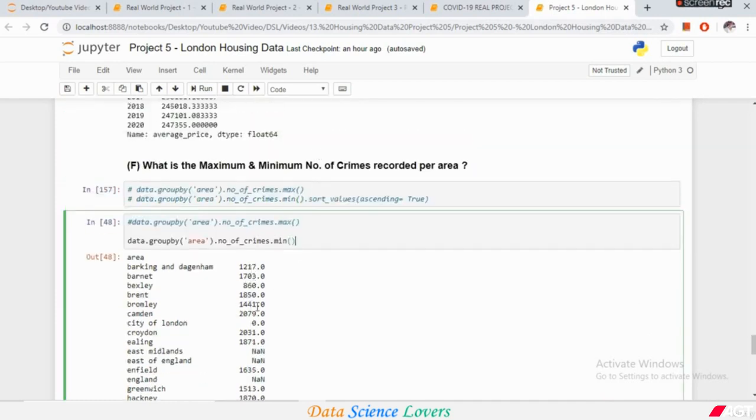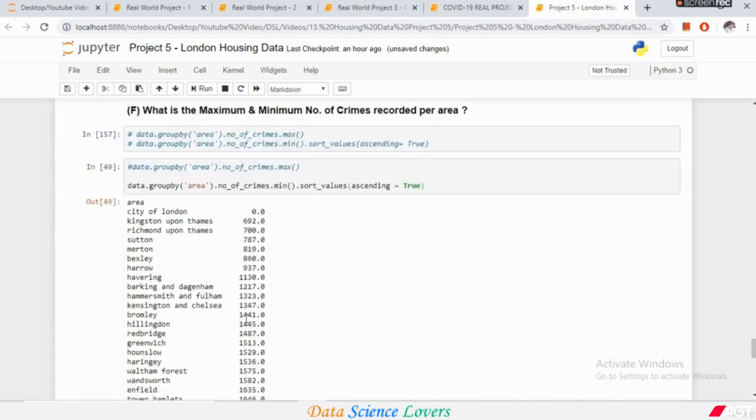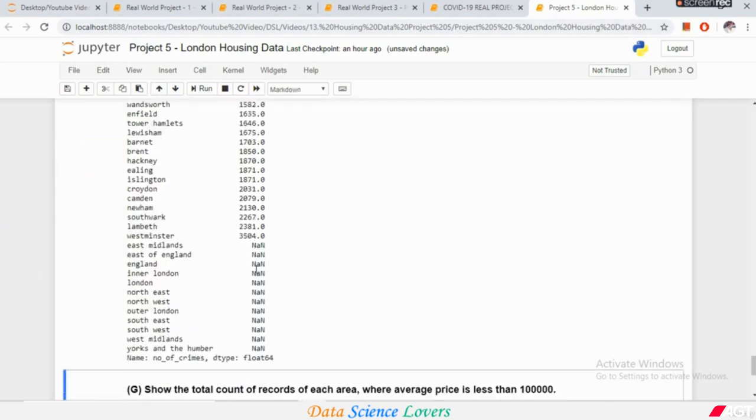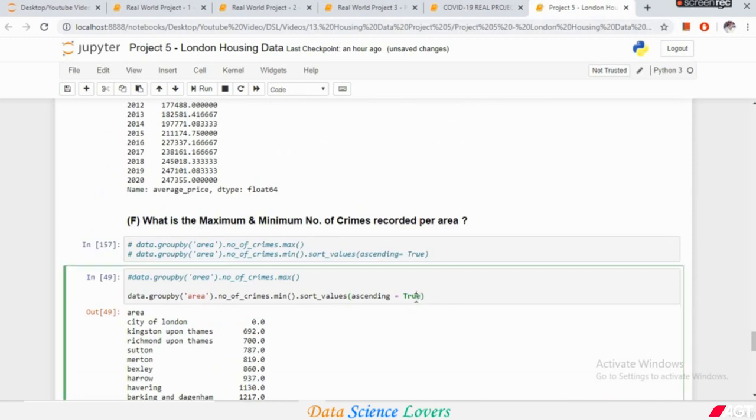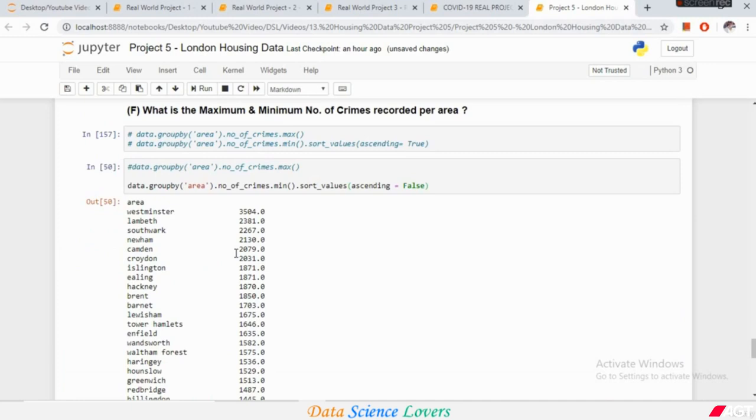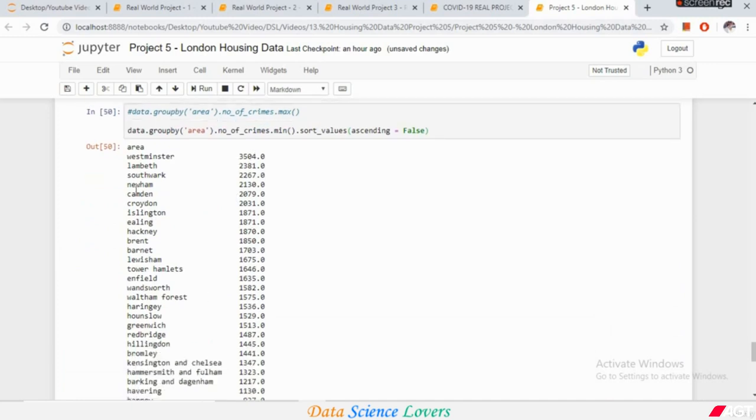If we want to sort this in ascending or descending order, then we can simply use the sort values function. If I write ascending equal to true, then it will sort in ascending order of the values, and if I write ascending equal to false, then it will sort in descending order.